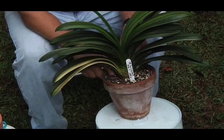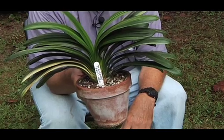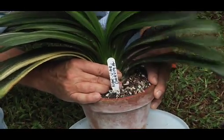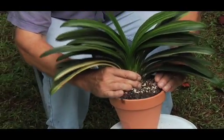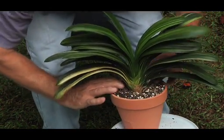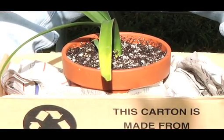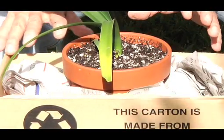I think I can pop that out of there and put it in this clean pot of the same size. One of the first things you want to make sure is that it's well watered — that makes it easier to pop out. So I'm going to grab it by the base here and just very slowly lift up. I can just take that and put it in this clean pot, and I've saved myself an awful lot of work. I collect boxes and newspapers and put the pot into the cardboard box, then just stuff the sides full of newspapers.